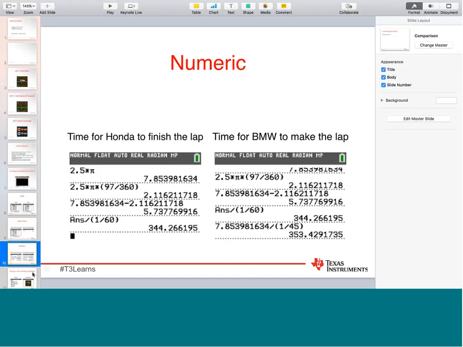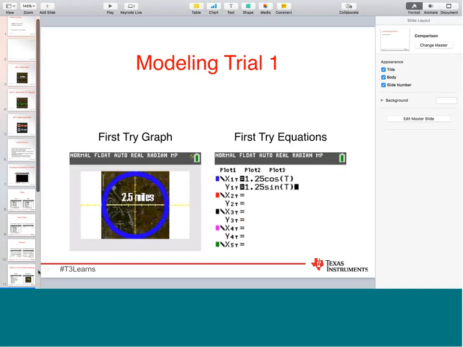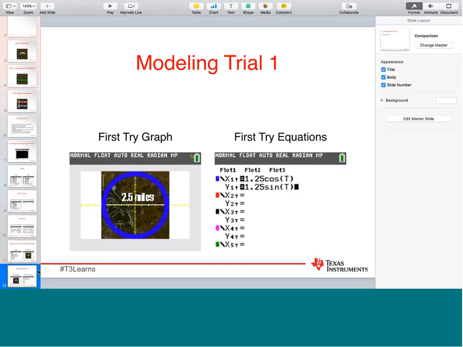So the problem was also posed in my study with a group of pre-cal students, and they took similar approaches, but then we had been studying parametric equations, and so they took on the challenge of trying to animate the race. So they began by setting their window and they imported their background into their TI calculator, which they loved doing, and then they tried it. They first just put in some simple equations, and they were able to get the picture of the circle, but they said to me, and this is an example of productive struggle, it didn't look like the cars were racing.